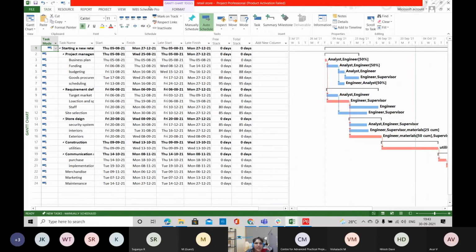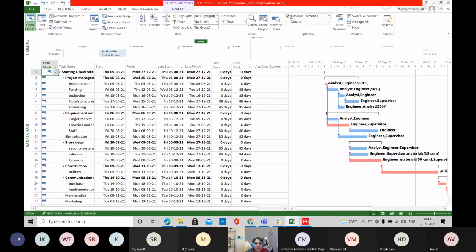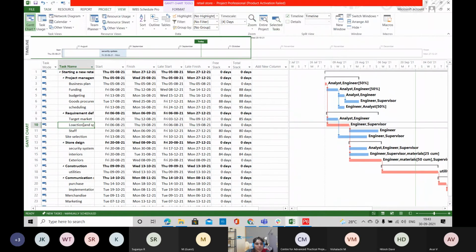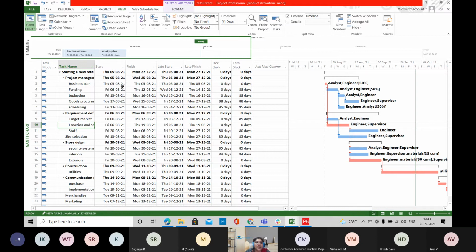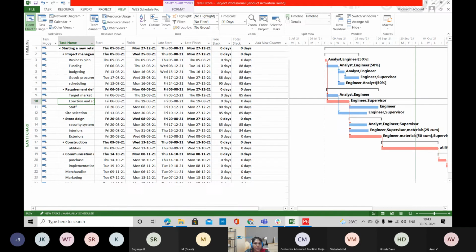Next we'll have the timeline view. The timeline view is if you want to emphasize a particular activity or highlight some of the activities, you can do it using this view. You can right click the activity and go for add to timeline. This will add your task to the timeline and highlight it. You can use this timeline to copy it to any other presentation, present it in your meeting, or take a print. So this is the use of the timeline view.